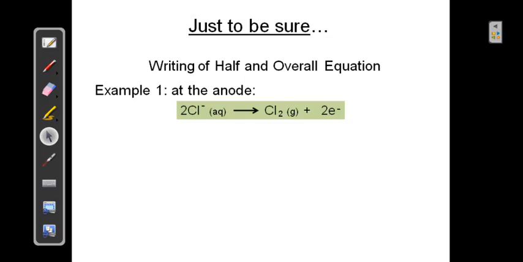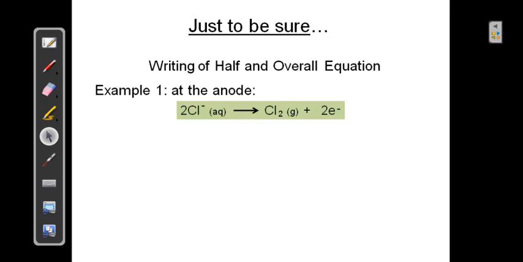will react and yield a molecule of chlorine gas, that is Cl2, when it gives off its electron. You see, when you look at 2Cl negative, there is a plus sign after the product Cl2, plus 2 electrons. So this is where the confusion is. Either you are saying that this chlorine gas is achieved or formed by giving 2 electrons. So this is not what it really means, right?